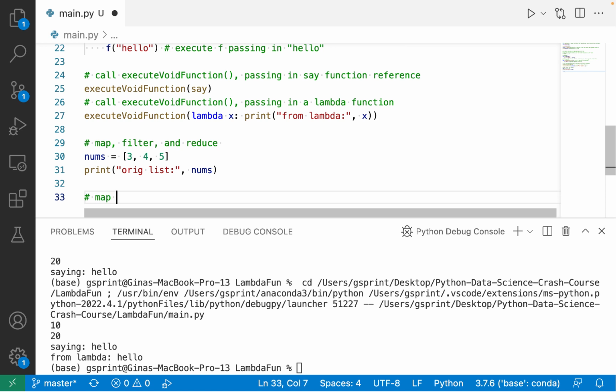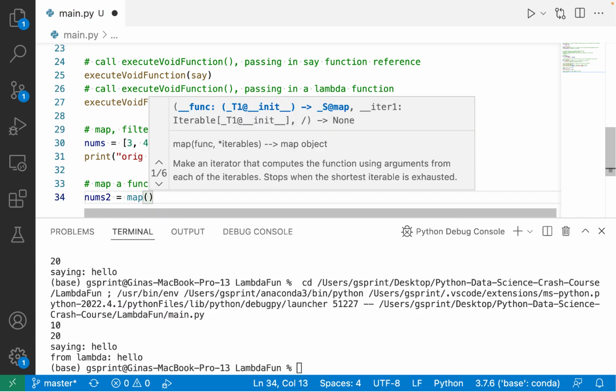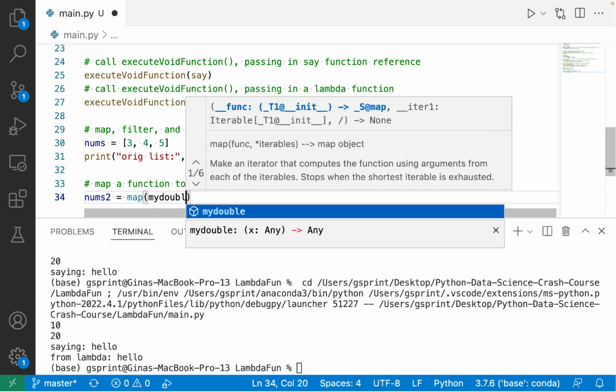So with map, we map a function to each element in a list. So for example, I'm going to call the built-in map function in Python, and pass in a function that I want to apply to each element in the iterable. So let's use myDouble.